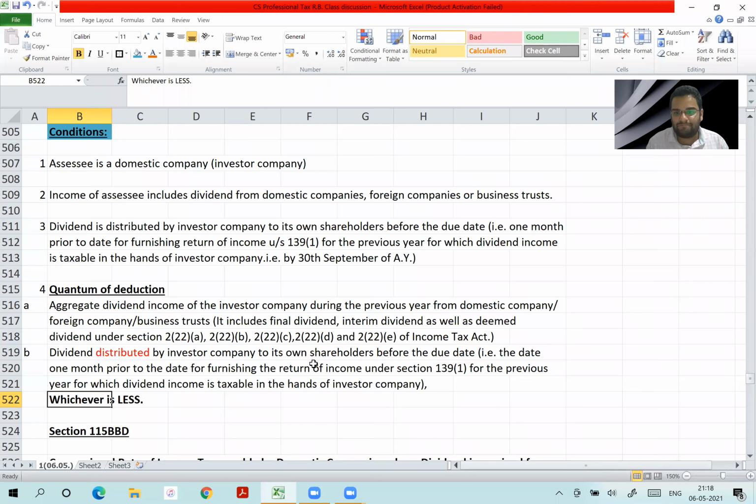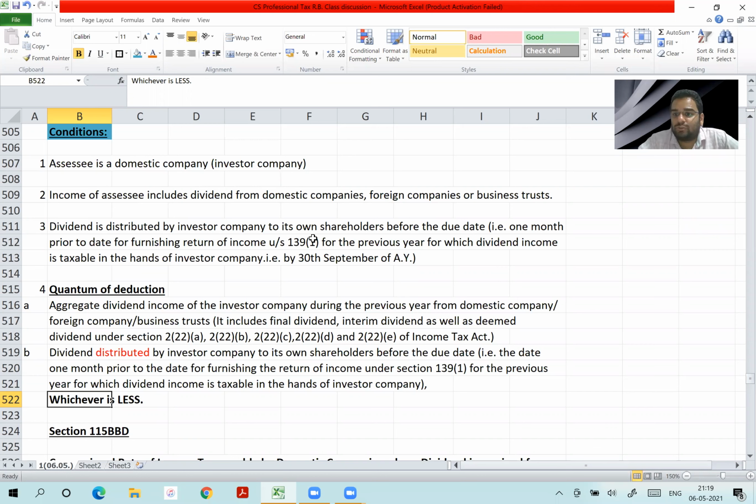Now listen carefully. All of you are my investors. All of you are my shareholders. I am declaring a dividend and paying it by 30th September 21. That dividend paid to all of you is 25 lakh rupees. So what government is kind enough to say is that out of this 40 lakh rupees of my income, I have paid you 25 lakh rupees.